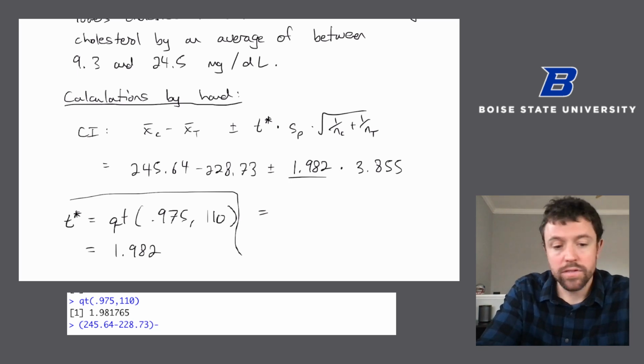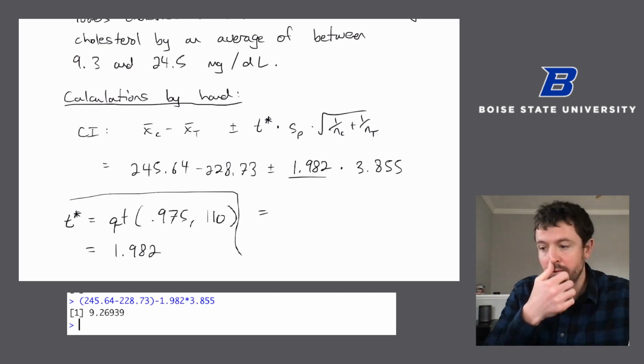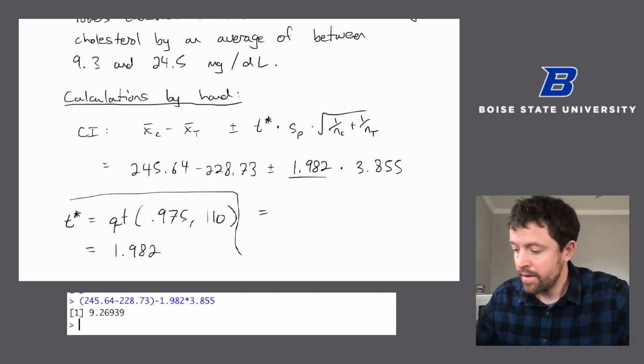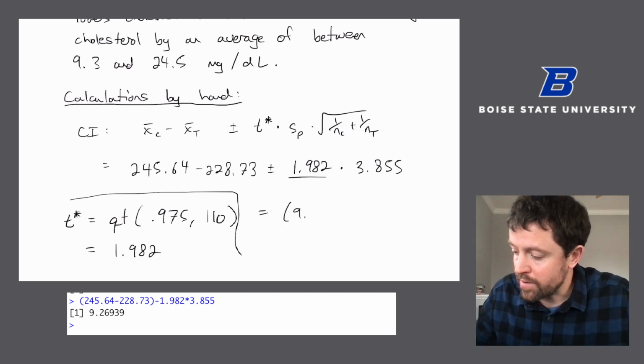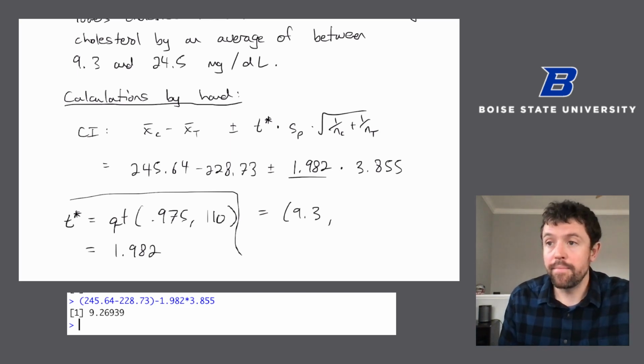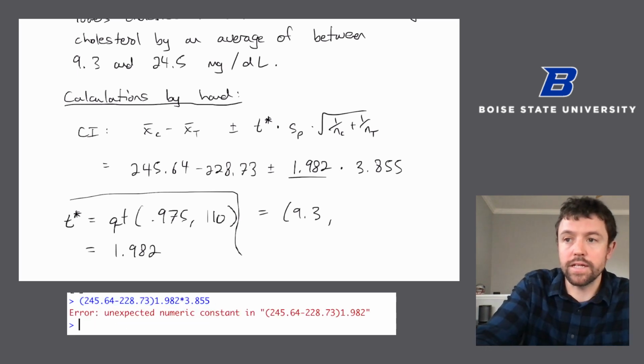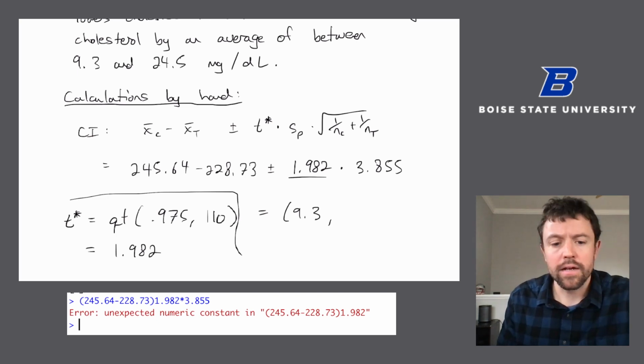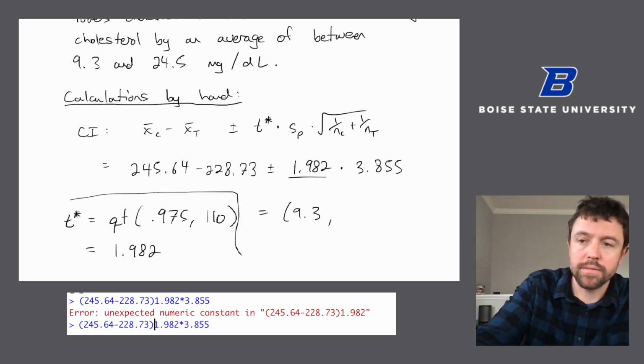We'll do the minus first to get the left bound of the confidence interval. So I got, we'll round to the same number of decimal places, I got 9.3, which is what we got just entering it all at once, or using RStudio's capability to calculate this when it has full data sets. What happened there? Oh yeah, I clicked enter by mistake.